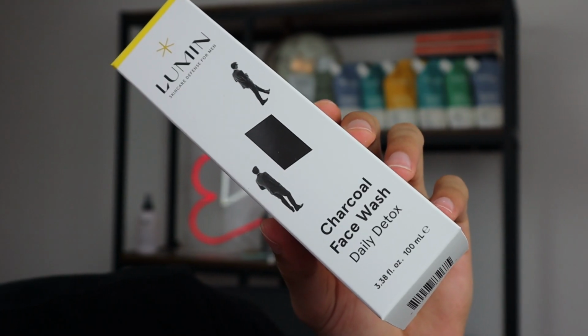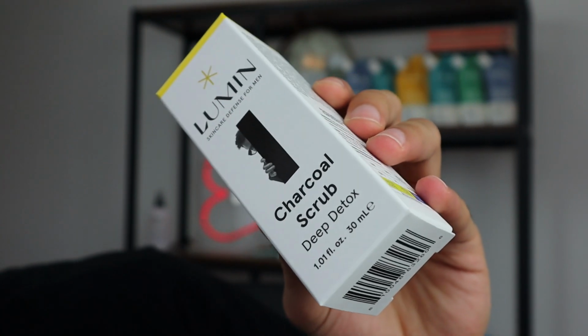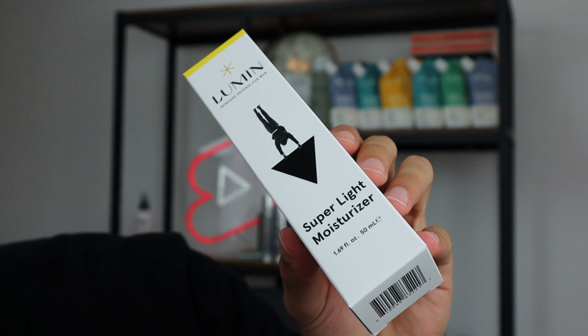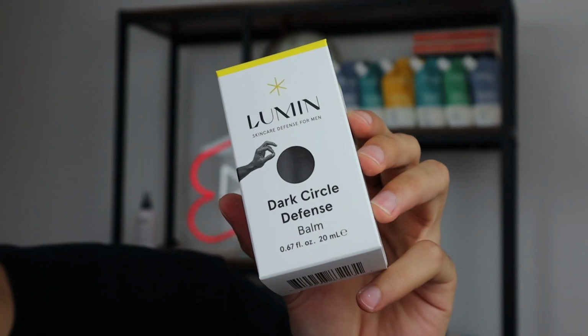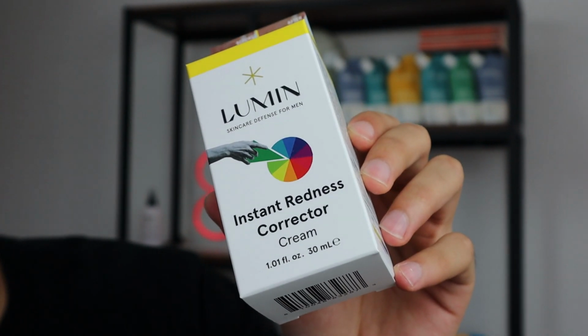So inside of it I got the charcoal face wash, which is a daily detox, the charcoal scrub, which is a deep detox, daily face moisturizer, super light moisturizer, extra strength moisturizer, dark circle defense, instant dark circle corrector and instant redness corrector. So I've got a total of 8 products, and when it comes to the brand Lumin, I've known them for more than 3 years now, and I'm super excited to check these products out.